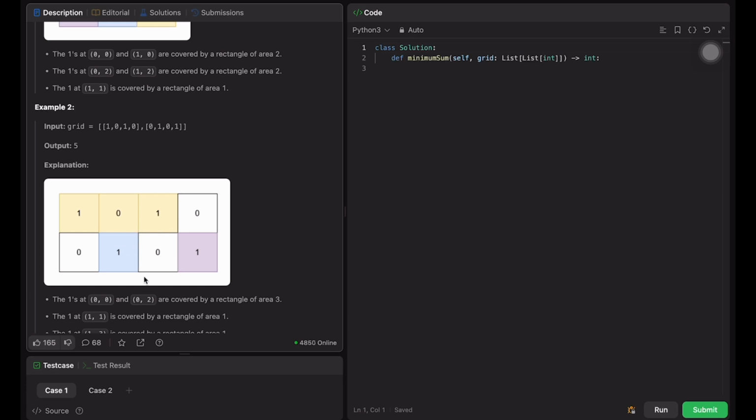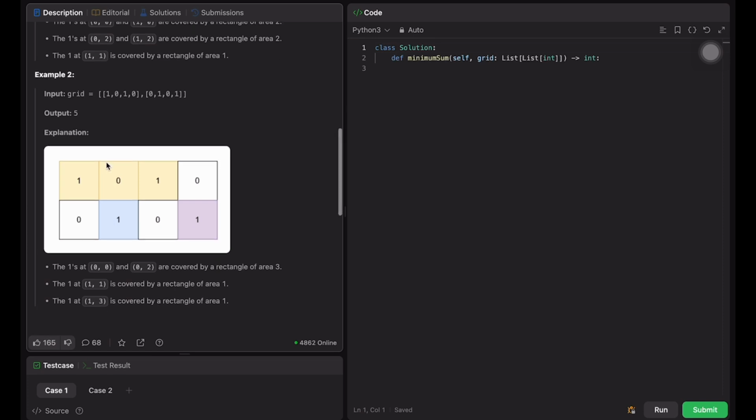Now, how does yesterday's question play a role here? We can't leave the zeros like this, so you can divide the array like this. Once you pass this as a grid to the previous question, it will return the minimum area that covers all the ones, which is 3. So you can identify that we can remove this. We split the grid and give each part to the smallest-area question, which gives us this alone. In the same way, if you divided like this and gave it to the minimum area question, it would return only 1, 1. So by then you know this is the minimum.